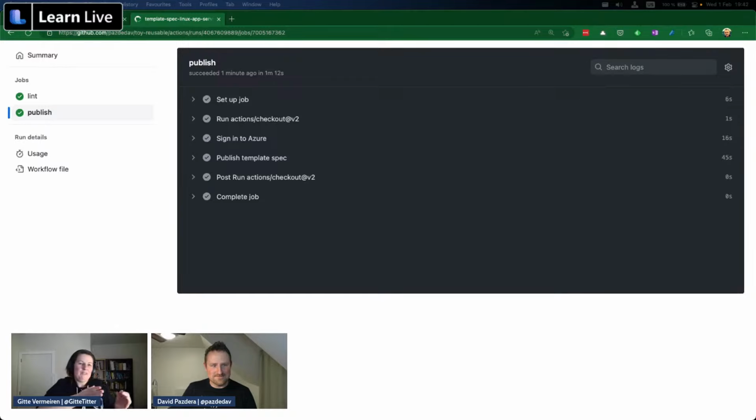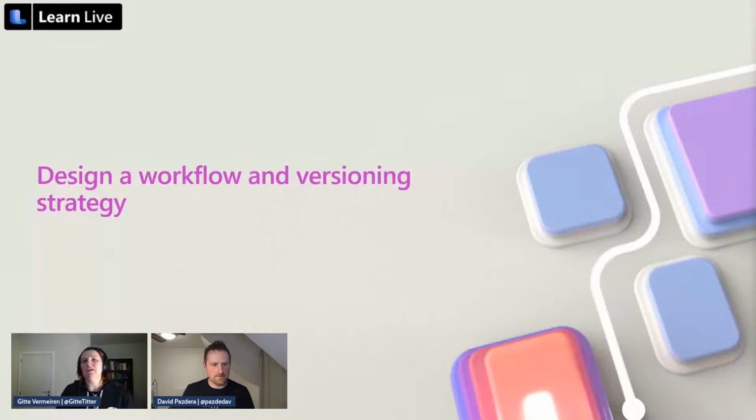But that's then also what someone consuming the template spec would look at to see, hey, what would this template spec actually do? What would it actually deploy, right? So cool. I guess that's the end of that first exercise, right? That's the things we wanted to show. So we can switch back to the slides, and we will talk to you a bit more on some good practices.